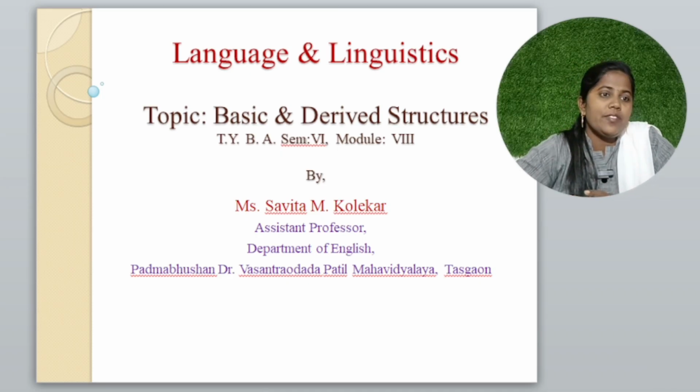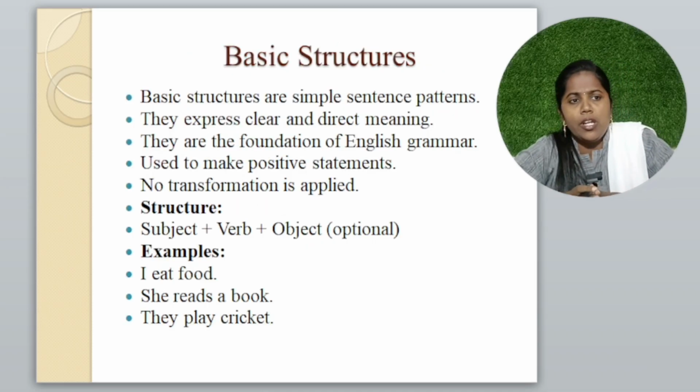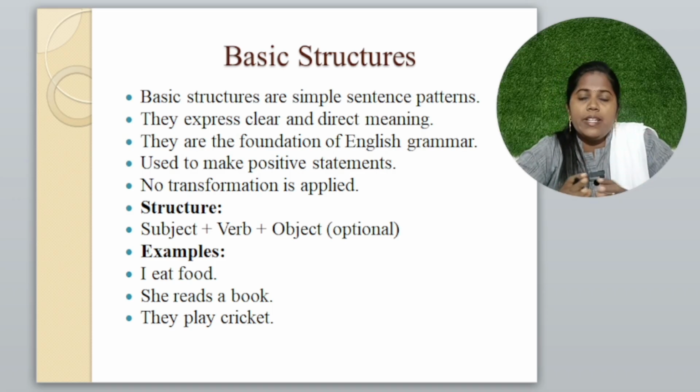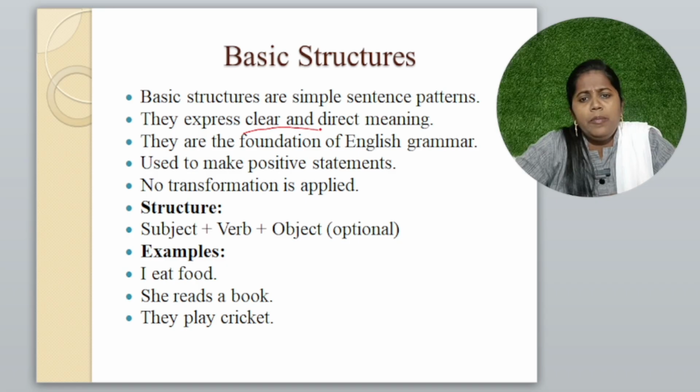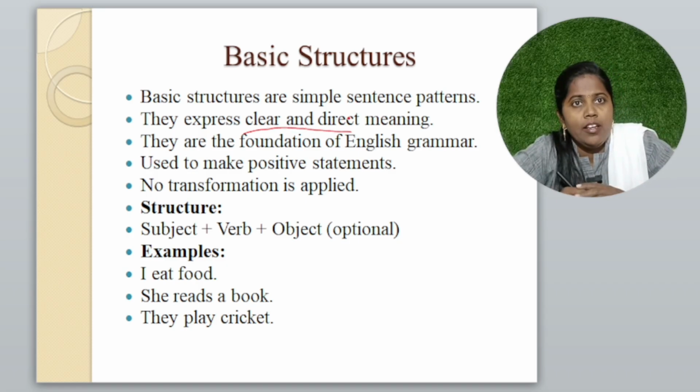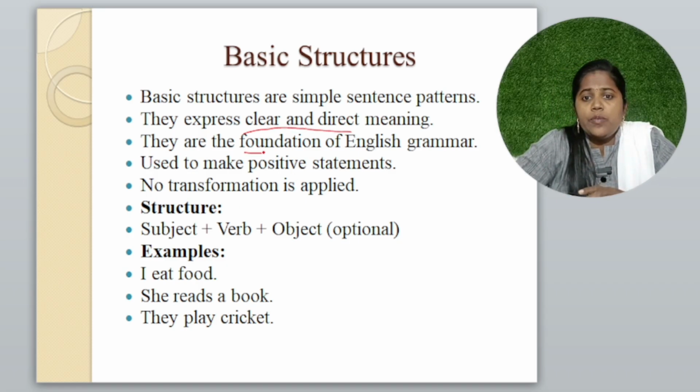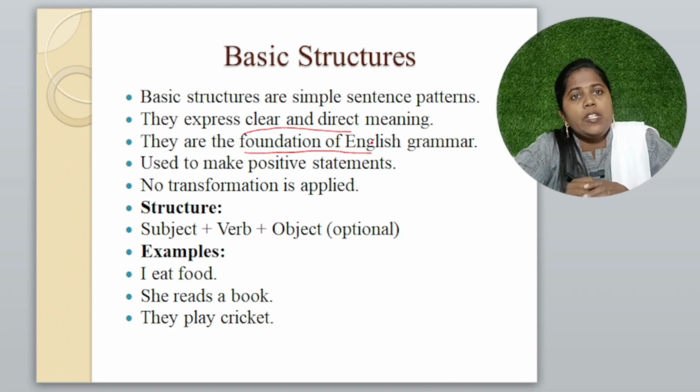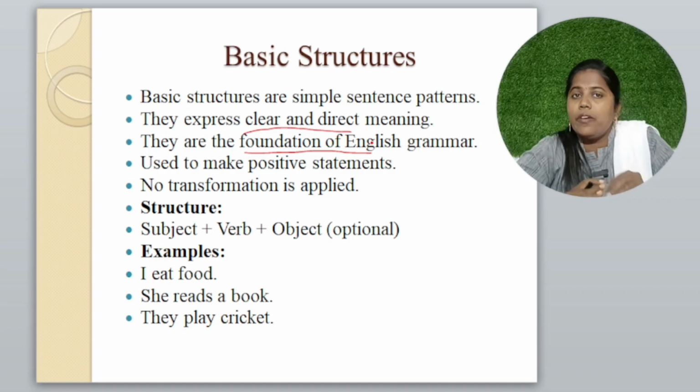Let's start. See, this is basic structure. What is meant by basic structure? Actually, basic structures are very simple sentences and even they have clarity in meaning. For example, you can see here that they have clarity in meaning, means they have clear meaning and direct meaning. And even, see, this is a very important point, this is foundation, means basic structures are the foundation of all English grammar. Why are we saying that this is foundation? Because if you don't have any basic structure, then you can't derive any other structure.